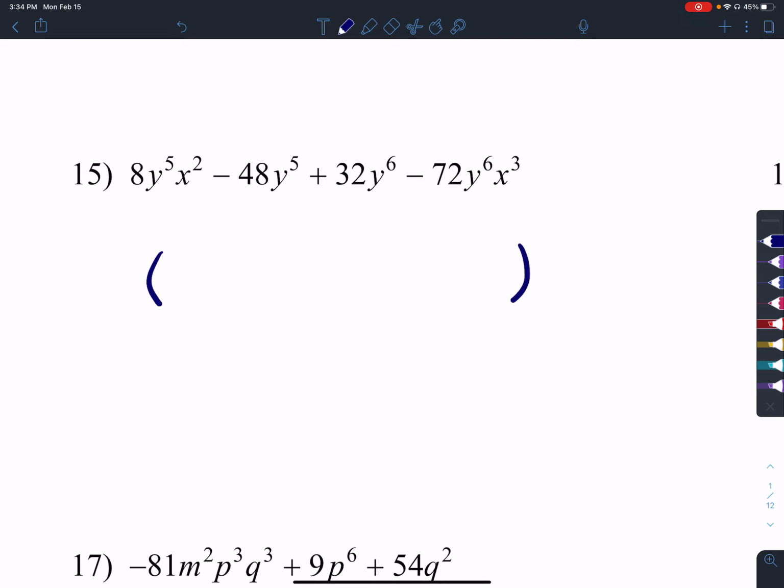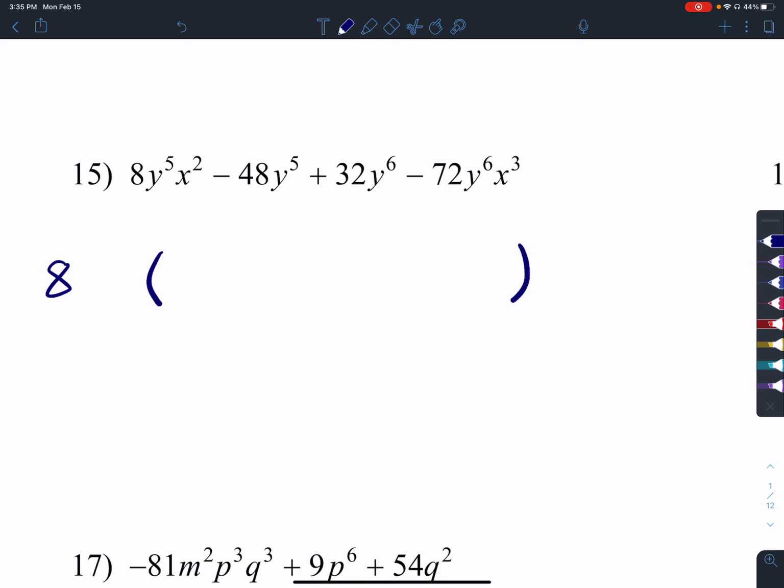So now I'm just going to check. Yeah, okay. So we notice that they're all even and that the lowest one is 8. So it's always a good idea to check if you can divide each of these by the lowest number here. So we can definitely divide 48 by 8. You can divide 32 by 8. And you also can divide 72 by 8. So that solves our coefficient for our GCF.